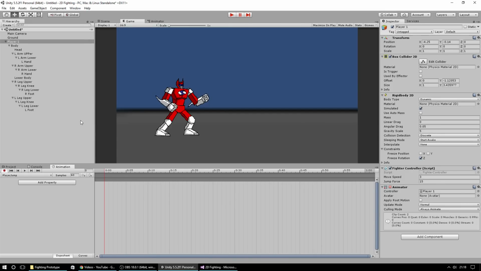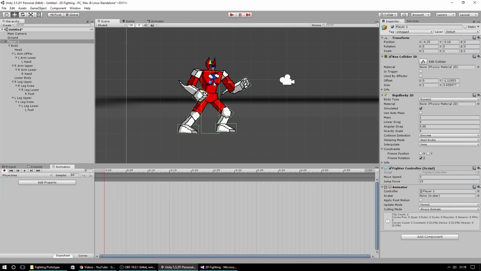Why not make a polygon collider? Oh, we're just keeping it nice and simple. There's no need to start adding extra polygons. We just need it nice and simple. All it's doing at the moment is just keeping us on the ground, basically.